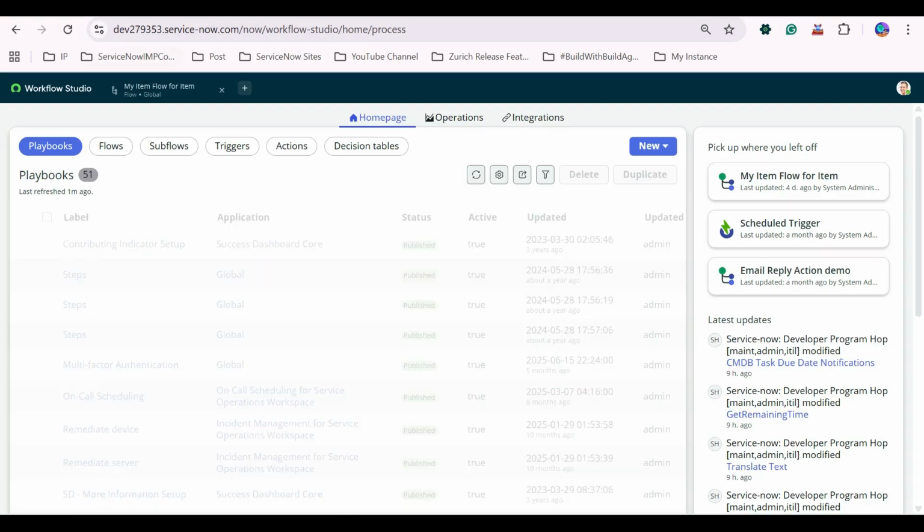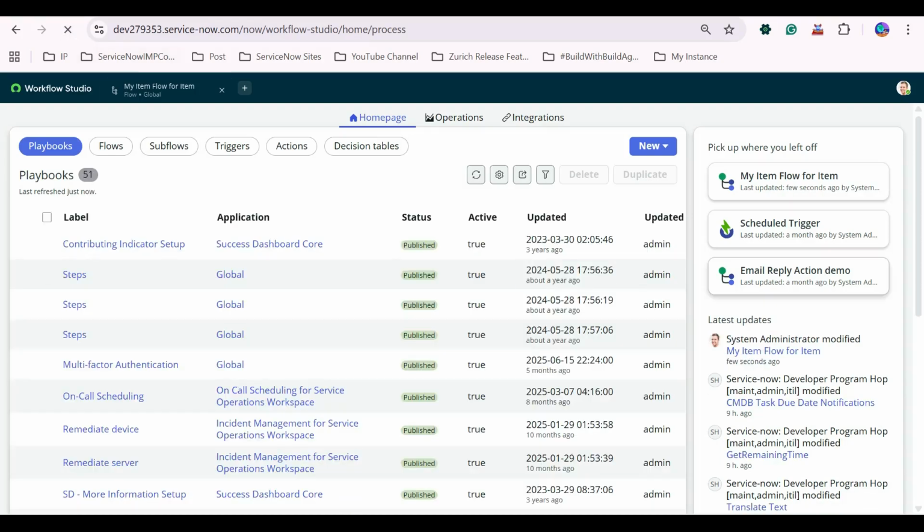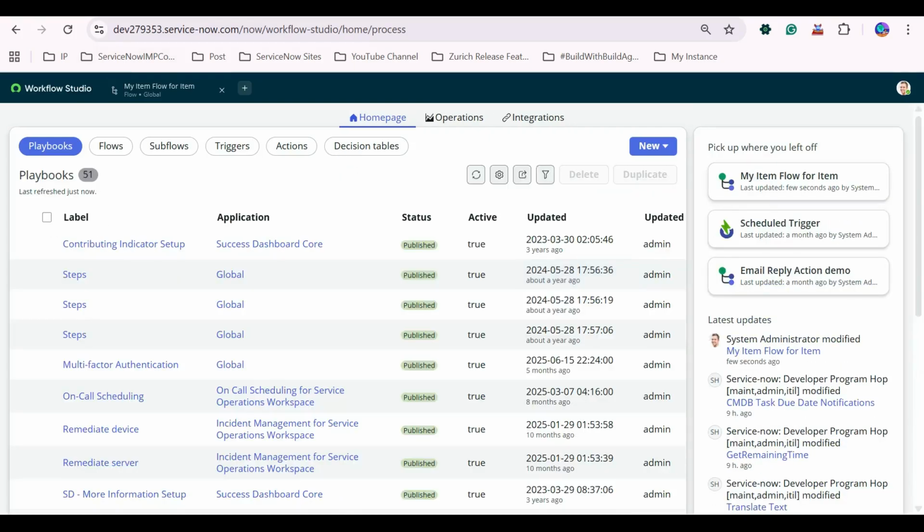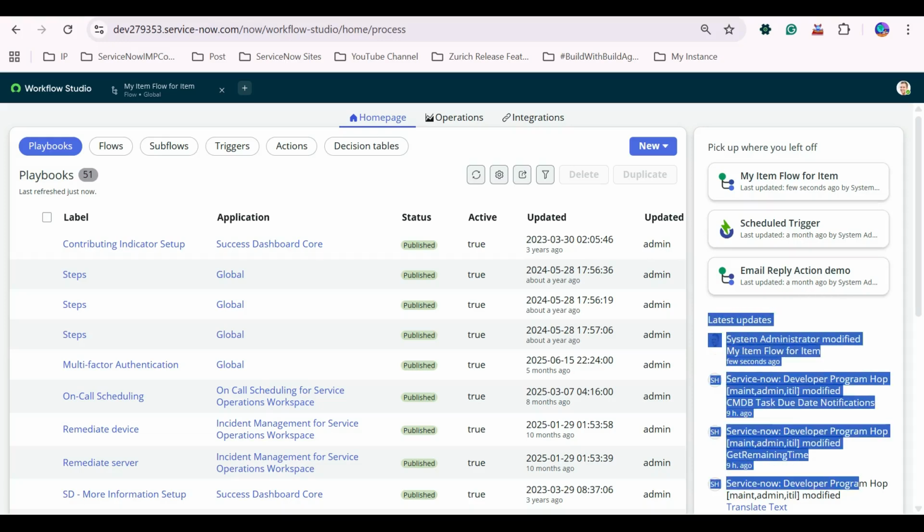Now let's see what changes will happen here. Now it's updated here and the update is coming here as well. See? Okay, this is the whole system update. Whoever does the update, that will show here. And these three things, the latest update will be shown to everyone, or whatever you have done on your system will show to everybody as it is.